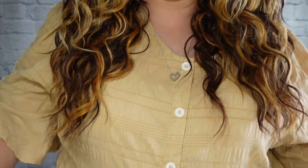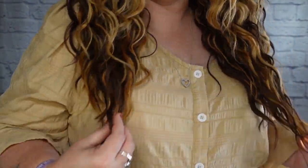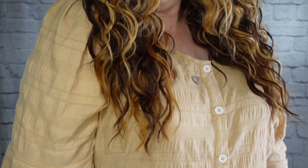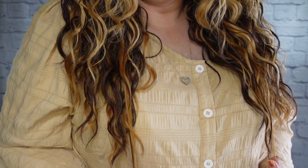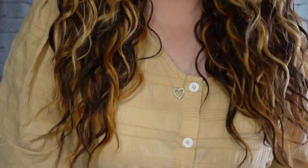Therefore, I actually think she's a really good multicultural texture, meaning she will work out for everybody. And I don't mind her length either. So let me just stand up here. I'd probably put her between 24 and 26 inches if I have to do my best guesstimate. I am 5'5" for reference. You can see that she's right at breast level.